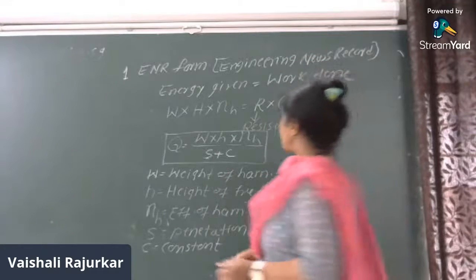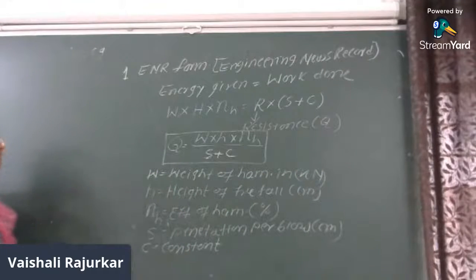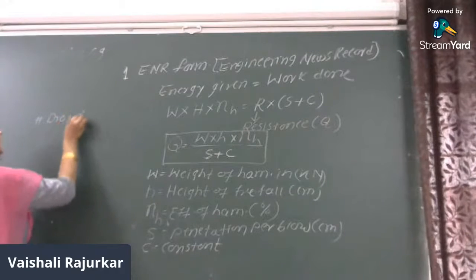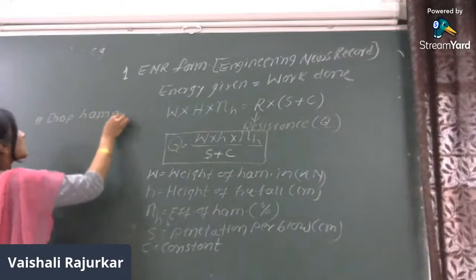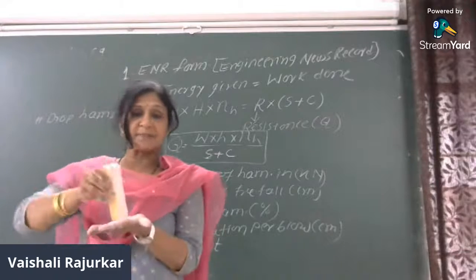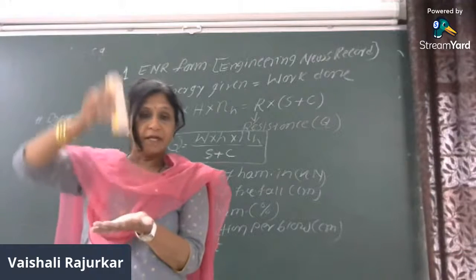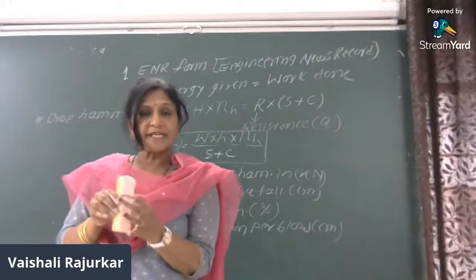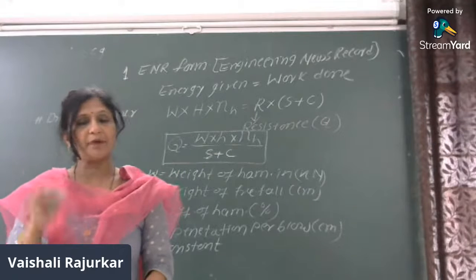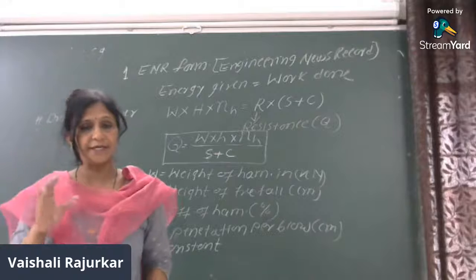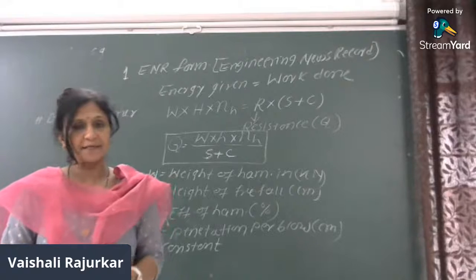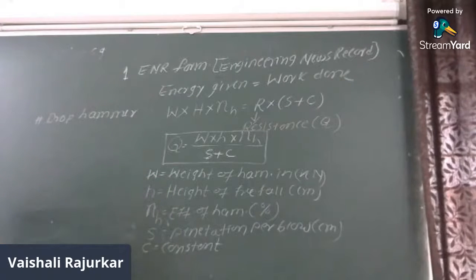Now, what are the different types of hammers which are used? First is the drop hammer. So what exactly is a drop hammer? A drop hammer is the hammer which is lifted manually and dropped by gravity. This hammer is a very ancient type of hammer which people have been using from the ancient days, where we manually drive the force on the top of the pile and the pile is inserted. So that hammer is called a drop hammer.